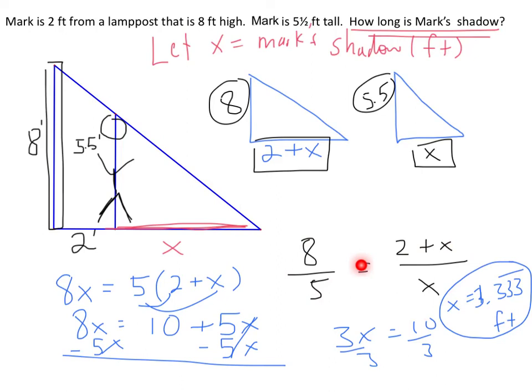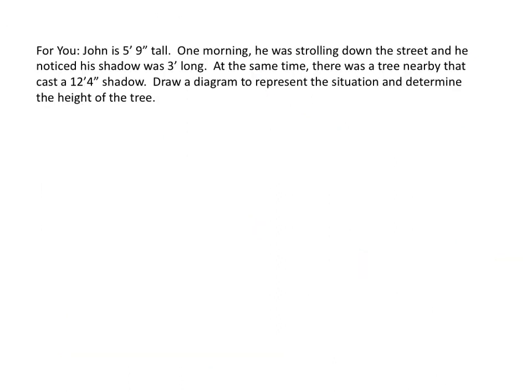So on the next slide, there's one problem for you to try. Make sure you do it completely, and pay attention to units and converting. So again, to begin this problem, John is not 5.9 feet tall. You'll need to convert that. So don't say 5.9. Also, don't say that the tree is 12.4. Make sure you start out by drawing a picture, maybe breaking it into a couple of triangles. Show your proportions, show all work, and good luck on this. Remember, you must do this to have full credit.